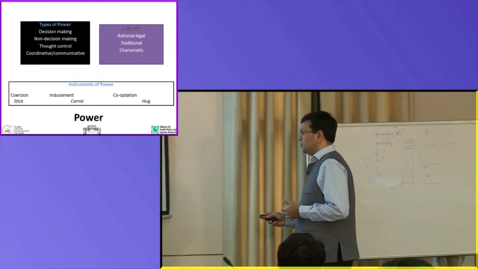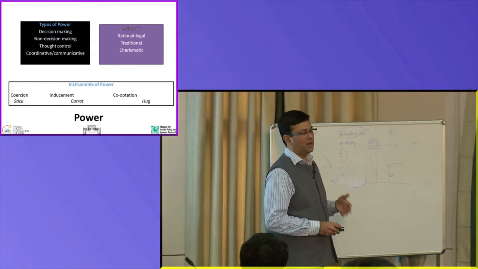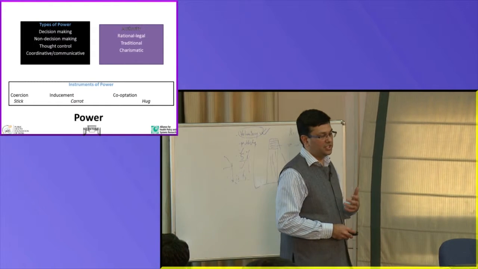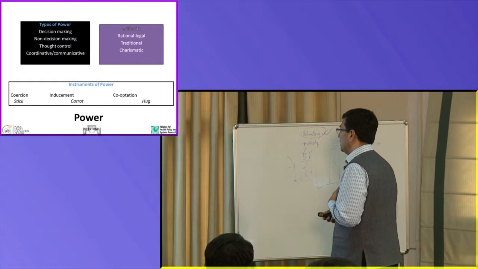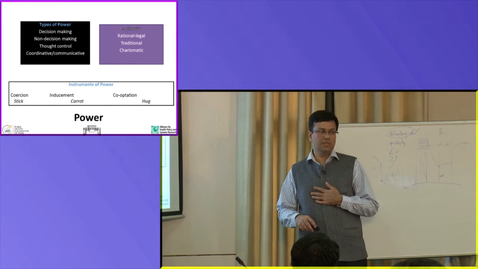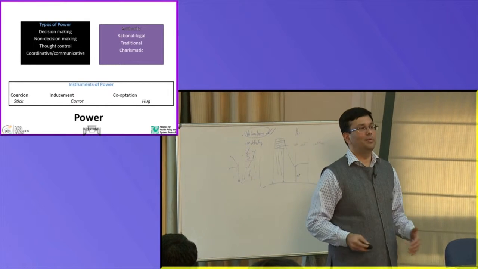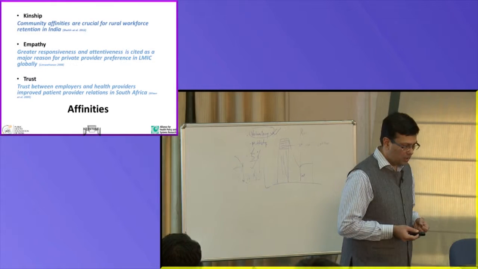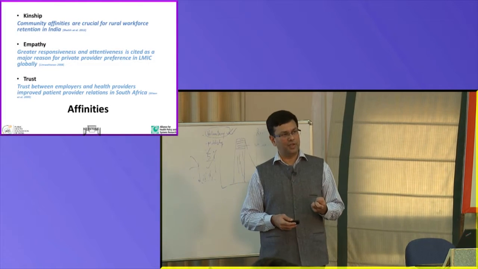There's inducement, which is the carrots, where you exercise power by suggesting that people will get some benefit, or actively offering them a benefit. And there is also the power of co-optation, which is by saying that if you come along and work with us, then there will be benefits involved in that. So that was the kind of power, which is a very loaded, charged kind of thing.